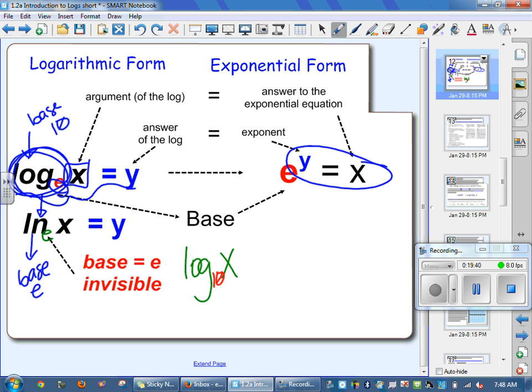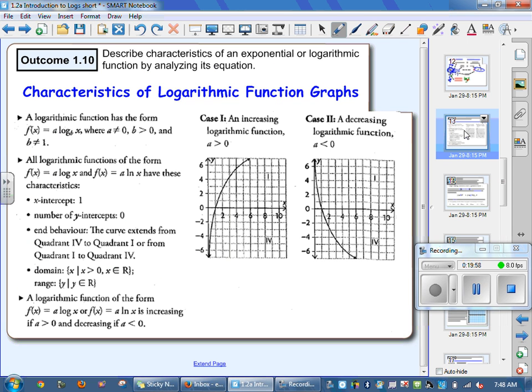Now we're going to take a look at how the graphs compare up. So we've got an exponential graph and a logarithmic graph. How do they compare? What do log graphs even look like? Well, we're going to see here how a log graph looks. The log graph only uses the right-hand side of our Cartesian plane. So we're using the up and down part of y, the whole y-axis, but we're only using the right-hand side of our x-axis. So we're going to see that it goes from quadrant 1 and quadrant 4.